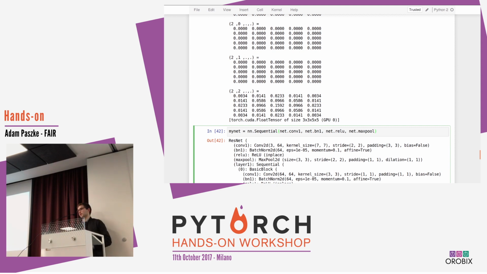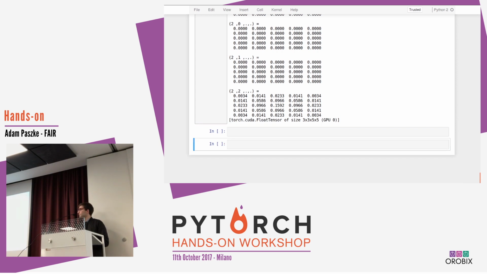Modules are not tied to their parent containers in any way. Theoretically, you can also have the same module assigned as a child of multiple modules, although I probably wouldn't recommend that. It works and it's supported, but usually I found that it ends up making the code much worse. Sometimes it's helpful.